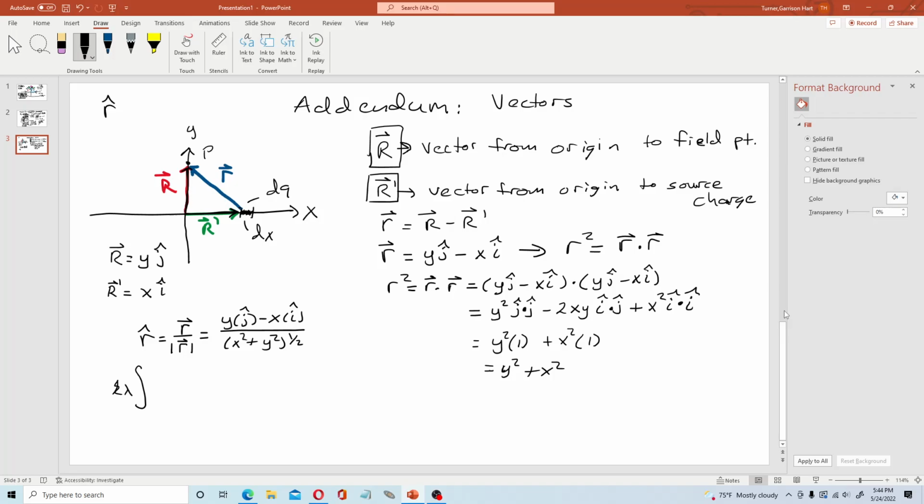If you weren't doing a trig substitution yet, if you were still setting things up, you would have y in the j direction minus x in the I direction dx, because that's the variable we're integrating over, and dq was lambda dx. And I would have in the denominator r squared times this, which would be r cubed.